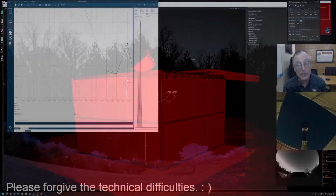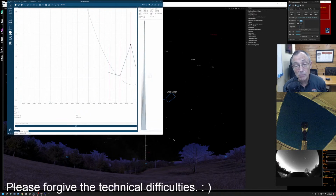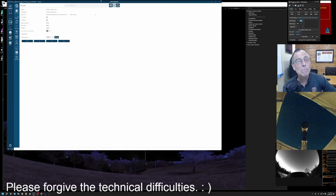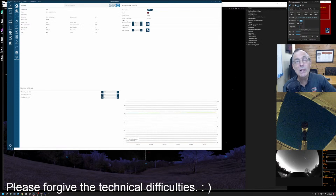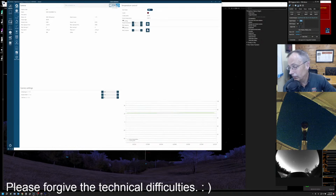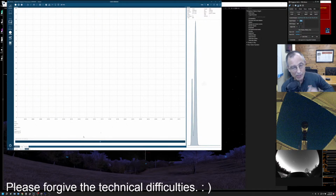Let me go back to the screen and let me just observe that this is not the normal focusing pattern that one would expect. The focus has gone berserk here. So I think I'm gonna stop it because there is something wrong and reverse it. I'm going to go back here to the camera. I think I'm going to turn it off and reconnect it and see if it connects. It did connect okay. I'm going to go back here to imaging and try to start that autofocus again, because it was completely berserk, wasn't it? That was not a good parabola.